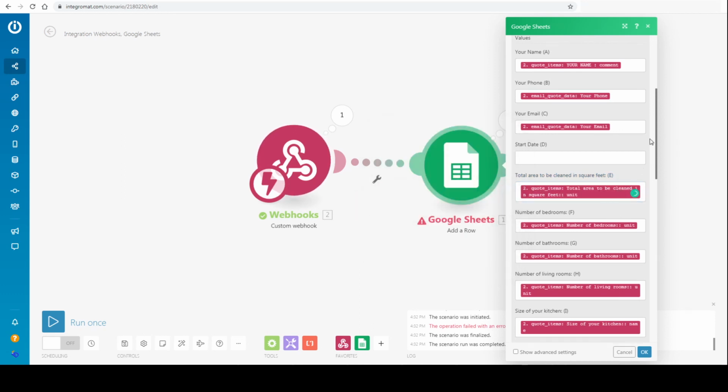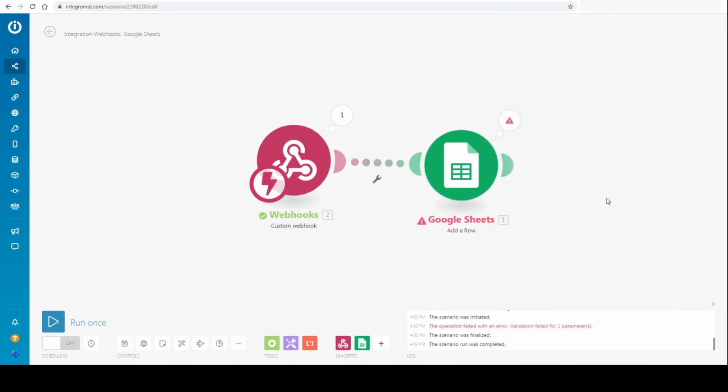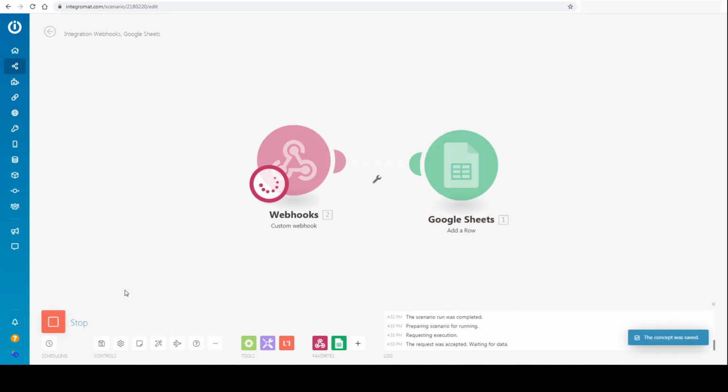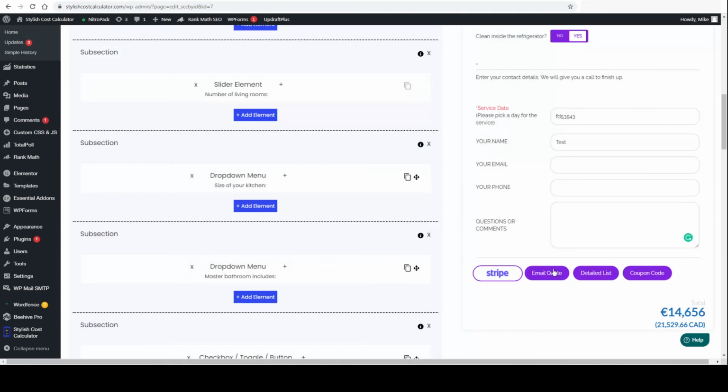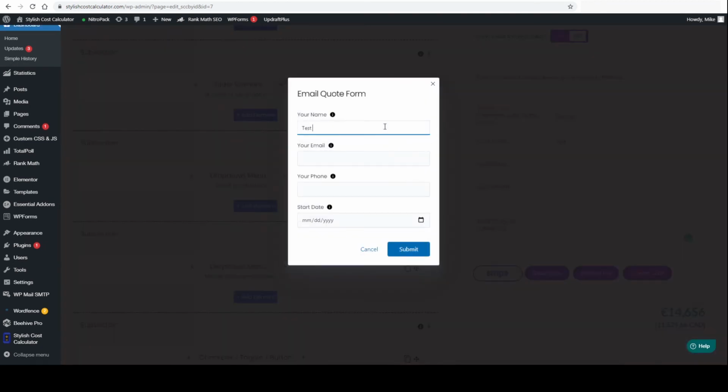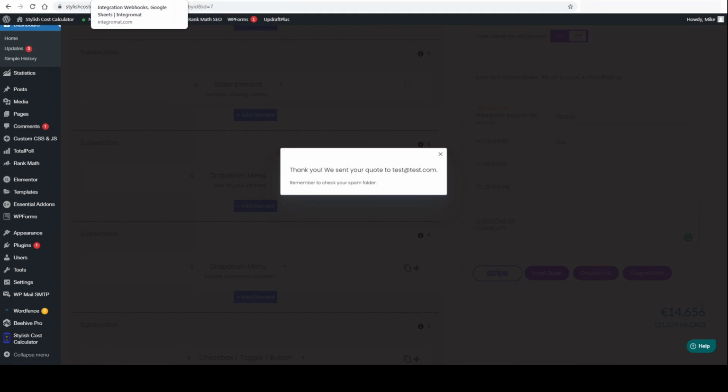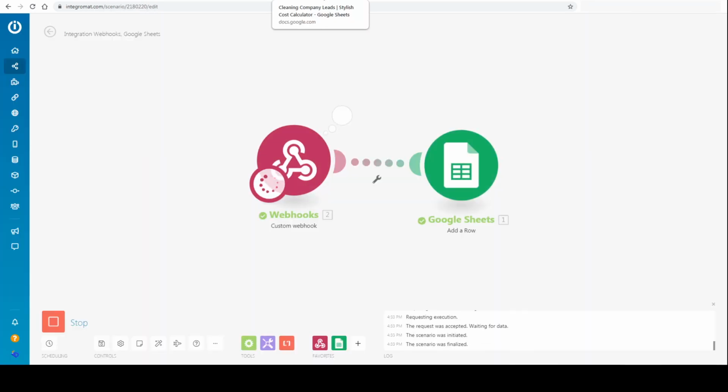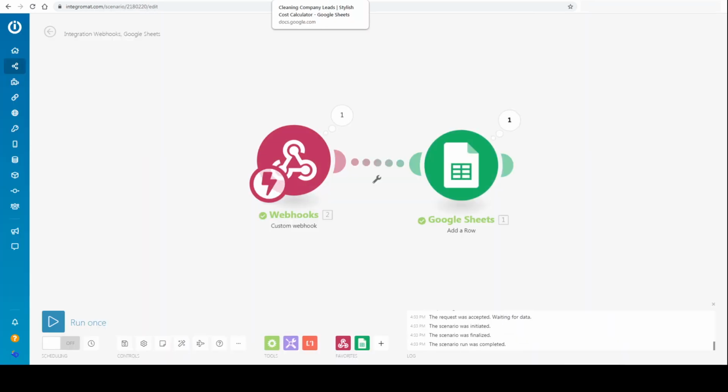So let's go ahead and click that and press save, and let's run it again. Perfect. And let's send it again. Voila, it is good to go.